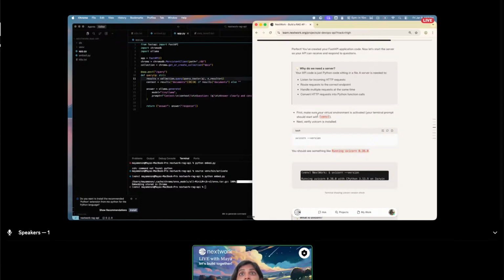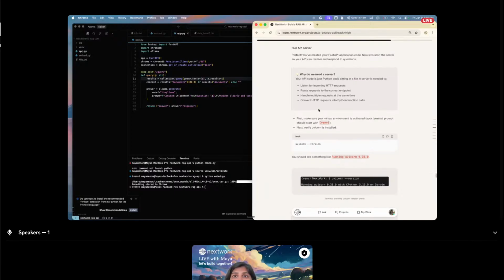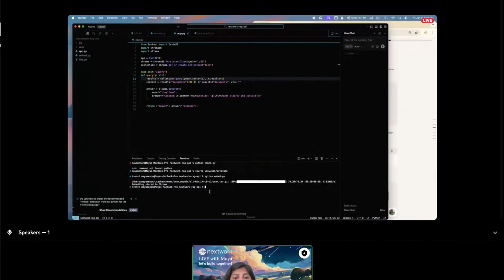Yes. And then we want to verify that Uvicorn is installed. Okay, let's check. Yeah, running Uvicorn with CPython on Darwin.